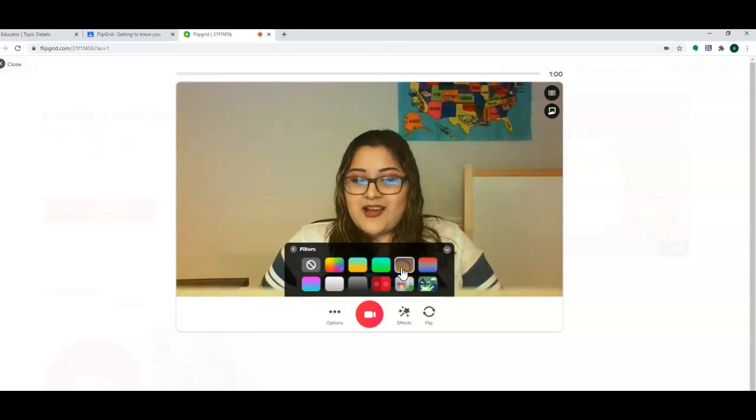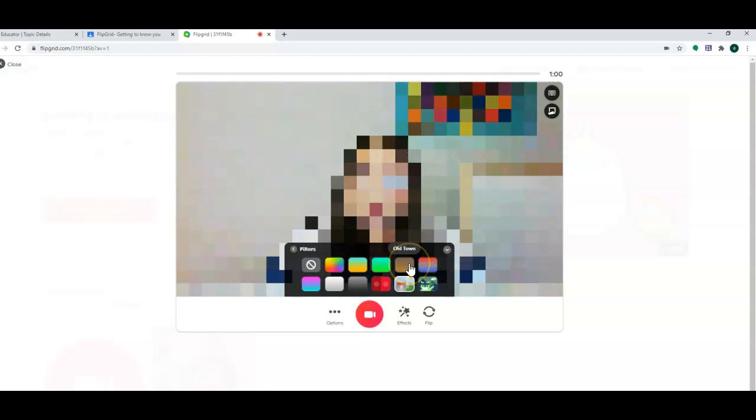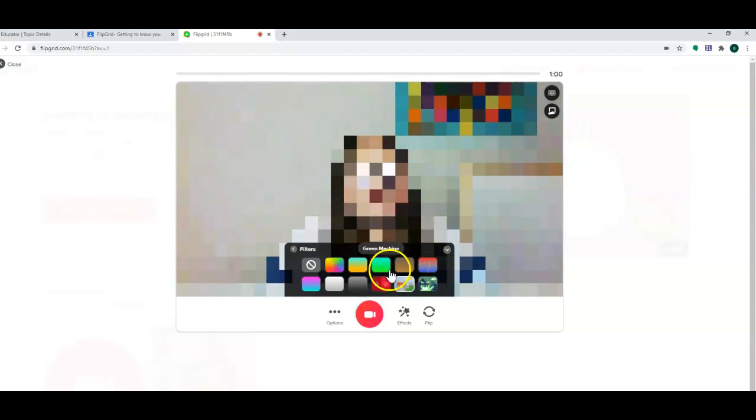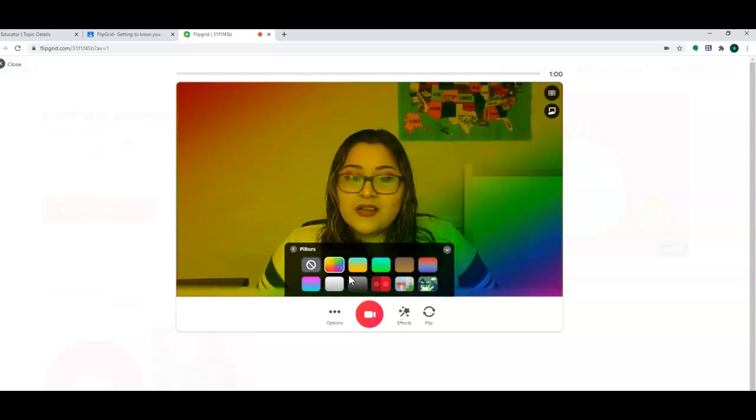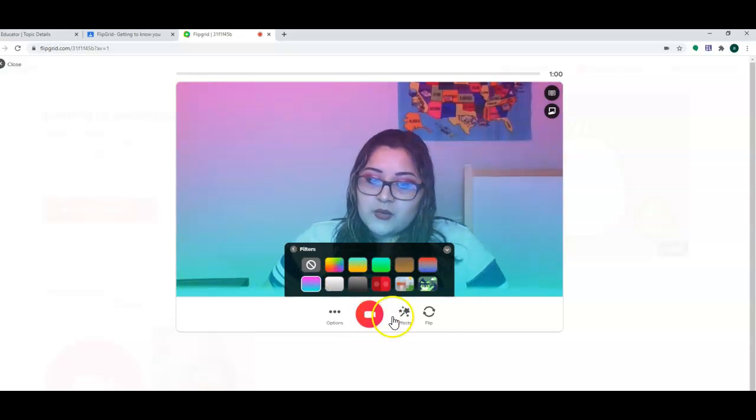If you're a little bit shy, you can always just use those that black you out a little bit. That way you're not showing your face a lot if you're scared. But don't worry, there's another way that you can make it. If you really like this filter and you still don't want to show your face, then I'll show you how to do it. So let's go with this filter.